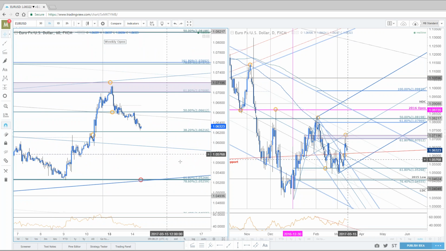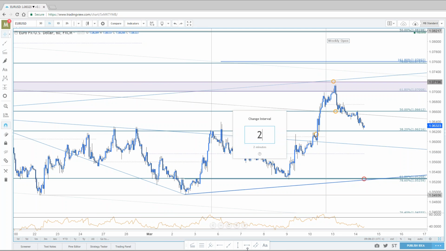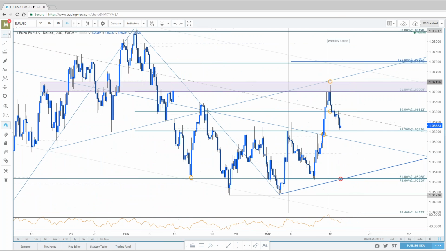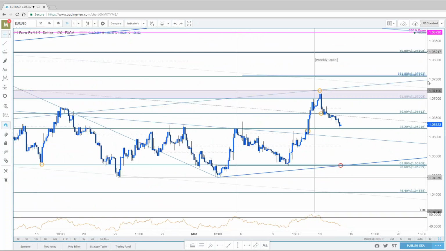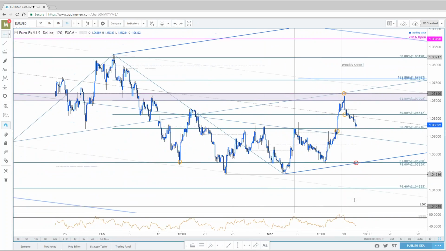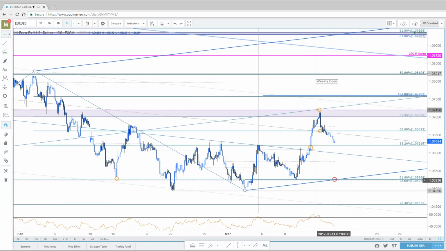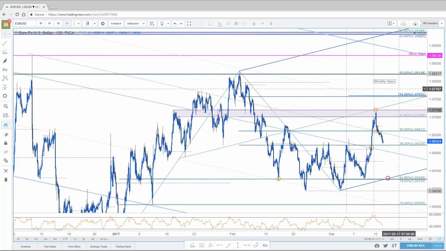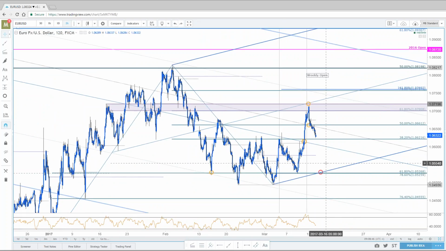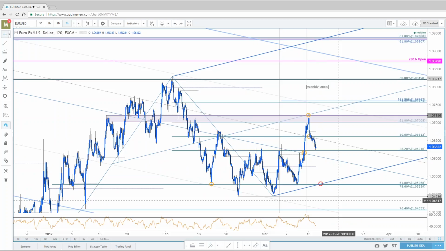So near term, here's what the intraday chart looks like. At the moment, I don't necessarily have us at support or at resistance. I think you could melt a little lower. I do think that a drop into the monthly open or this region would be, I don't want to say a blind buy. I think that's a little too aggressive of a bias for me to relay, but I do think it's a great opportunity if you get a drop below there. Don't necessarily think we'll get all the way down there.